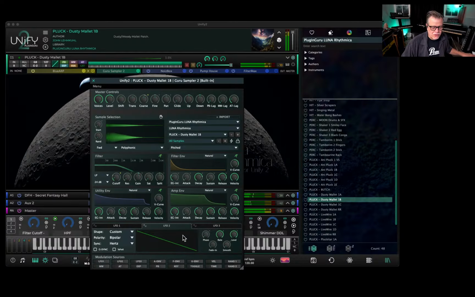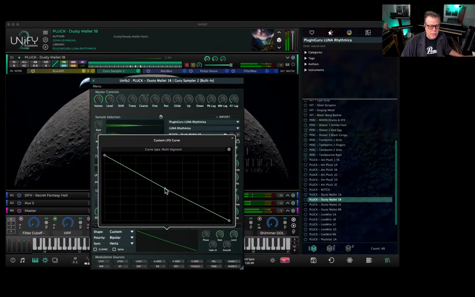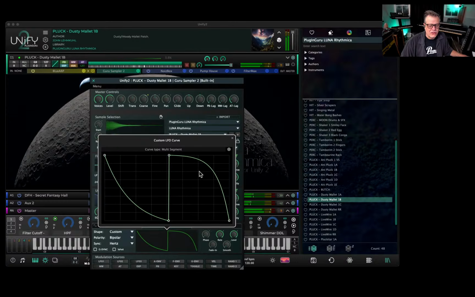I don't know if you know about this trick, but if an LFO isn't fast enough, because we have custom shapes, you can double it. So if I go over here and go like this, there, I've doubled the rate of the LFO, and I can still control the shape of it. I could actually quadruple it if I want. Let's do that, because I want something really kind of weird out there.